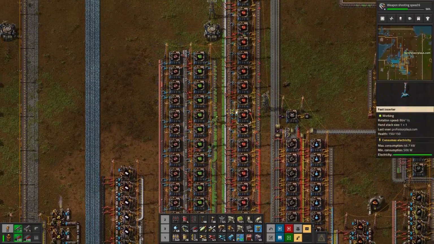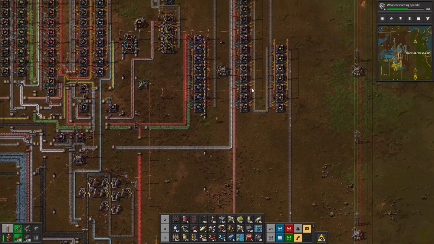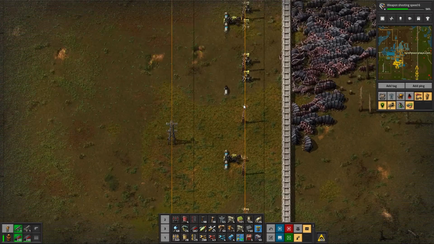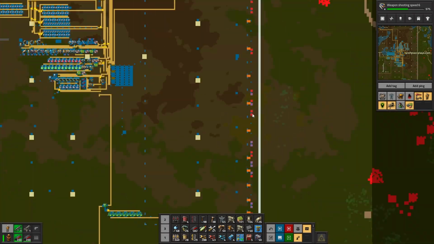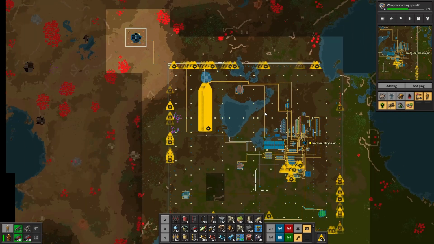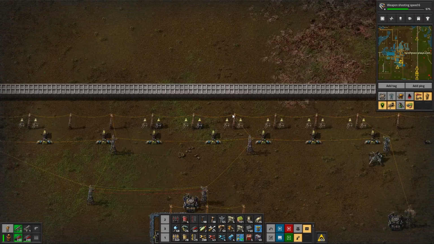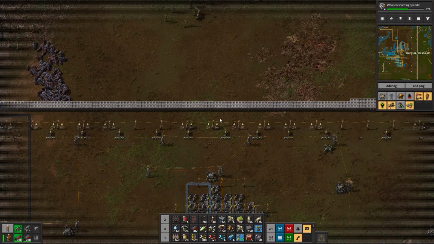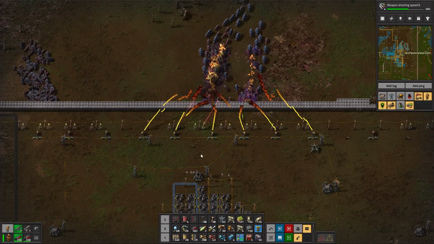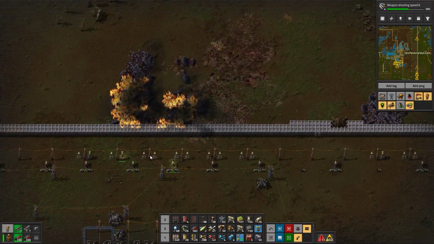Now copper plate's making it all the way to the end. There are a few laser turrets. Let's see if we can find one that's actually engaging the enemy. Here we go, there's a big group. Are there any laser turrets up here? There's a couple. That one. Yeah, there's not enough. They did engage the bugs, but I just need more of them.